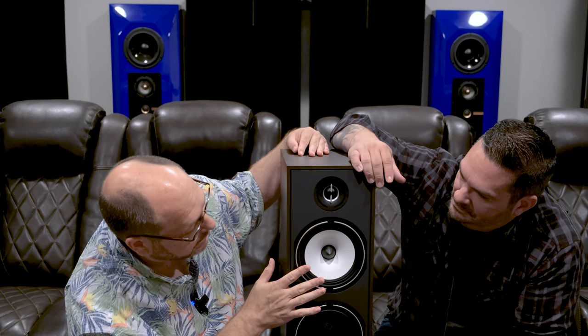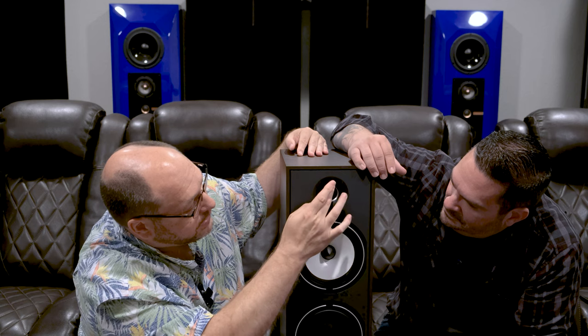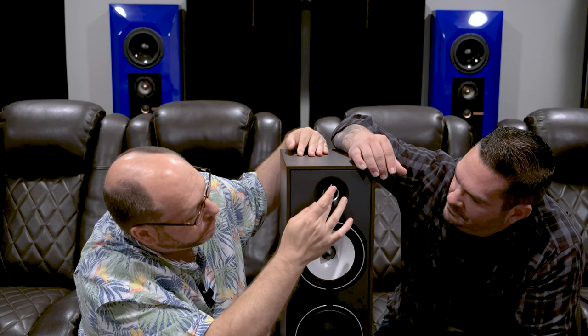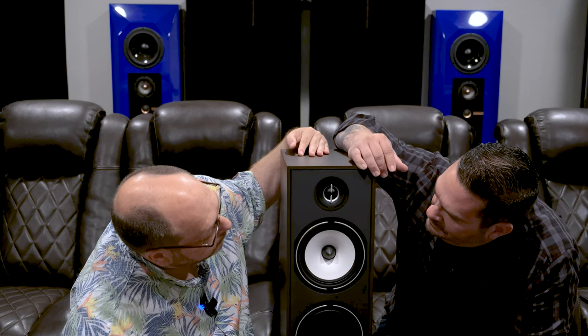There are certain brands where, when you see them, you can identify them and say, that is a so-and-so speaker. Like B&W yellow and stuff like that. Right, exactly. Same thing here. The white cone on the mid-range driver with the phase plug is very identifiable. It stands out. And then the tweeter also has a nice design with a plastic guard that is vertically oriented on the front of the tweeter.